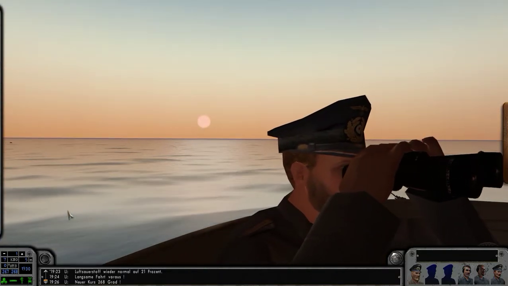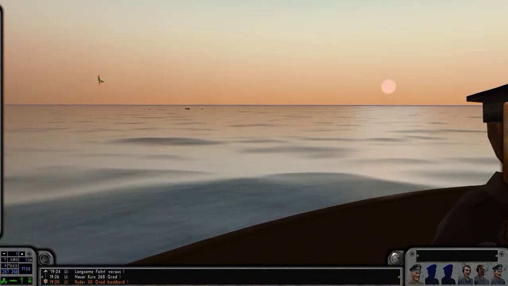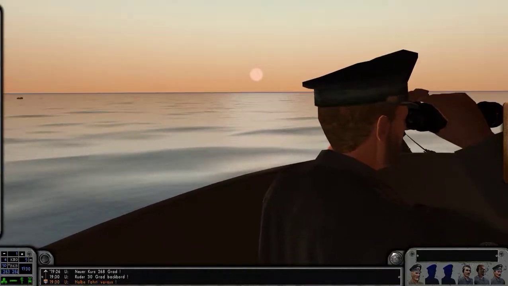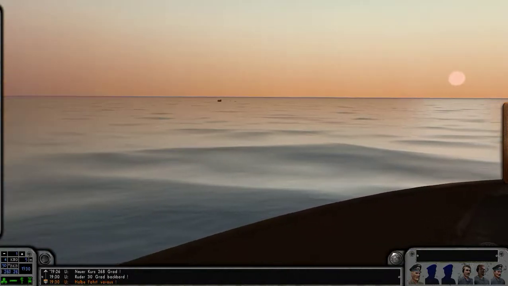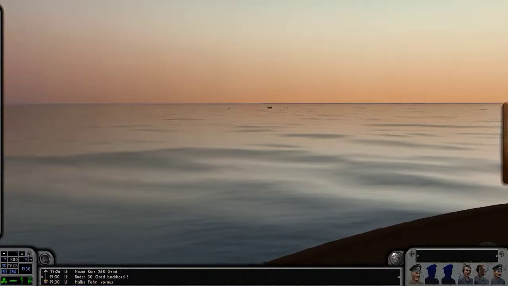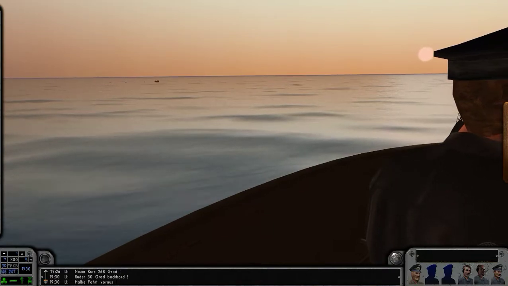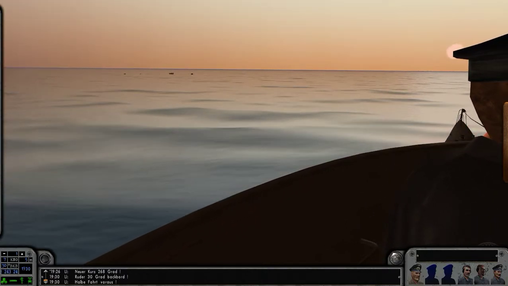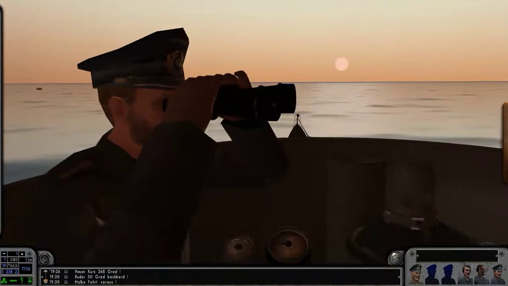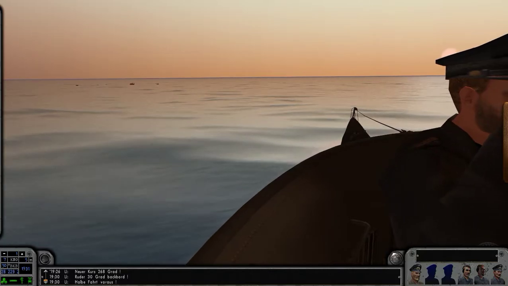Like I said in a previous episode, submarine commanders would approach the survivors and provide them with directions and sometimes life rafts or a bit of food. So let's do that here. We'll approach this group over here and give them directions. We're nice enemies, so to say.